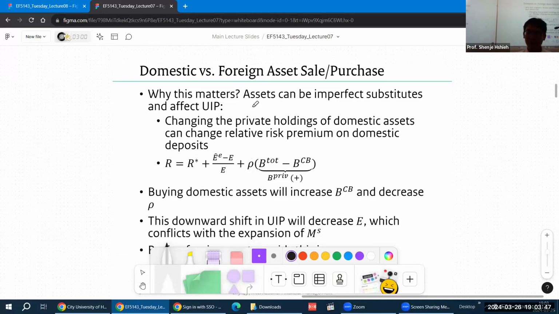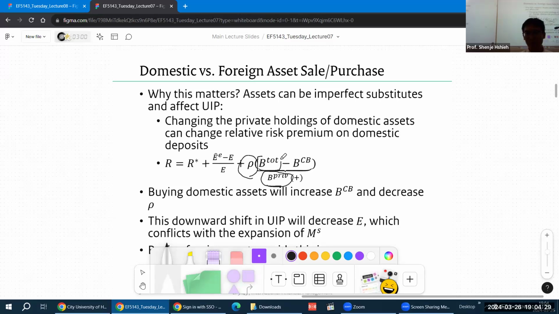It matters because we expanded the UIP equation now with this rho term, and we know this rho is positively related with the amount of domestic assets being held privately. The idea is the following: if you have more assets being held privately among households and institutions and banks, etc., then there's more cash flows or interest payments you need to service, and there's this higher likelihood that you might go bankrupt or default. So think about debt overhang. That's the idea. You have lots of creditors, and you have to pay off your creditors, and it's not sure that you'll be able to service that. So we can decompose this private holdings of domestic bonds into two parts.